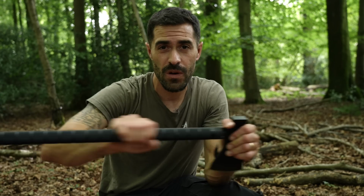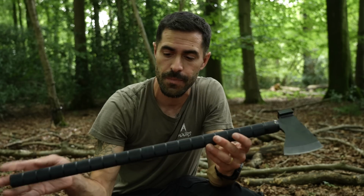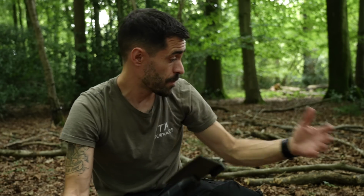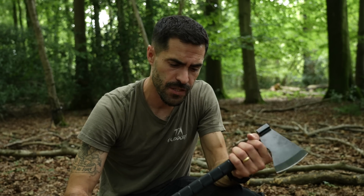But you can see why the axe section is secondary to the primary thing of what it's meant to be, which is obviously a shovel. Nevertheless, it's good to have an axe. I split all that wood up. It's quite ideal to have an axe anyway in the kit. I'm just not sure how safe it is to use compared to a normal axe.